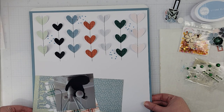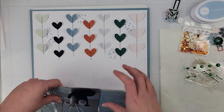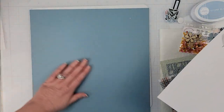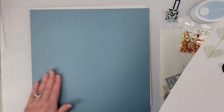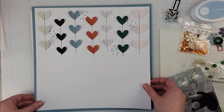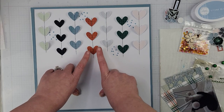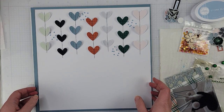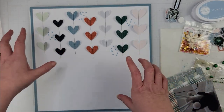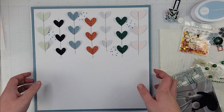I believe it is on sale so you can grab it for a good price. I did do some work off camera to start my layout because I wanted to add some stitching to this page. I have a piece of gray-blue cardstock that is going to frame my layout, and then I took a piece of white cardstock and several hearts — I think from the digital or the sticker sheet — into Canva and made a bunch of hearts in different, varied sizes.